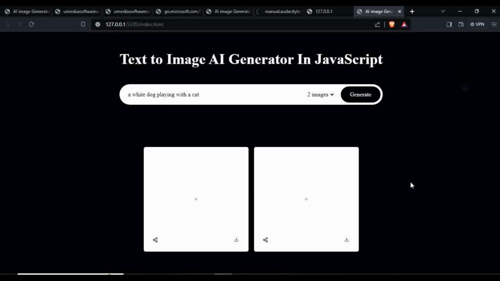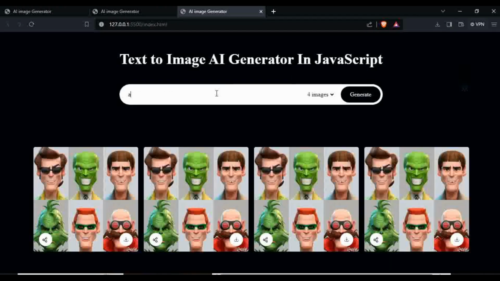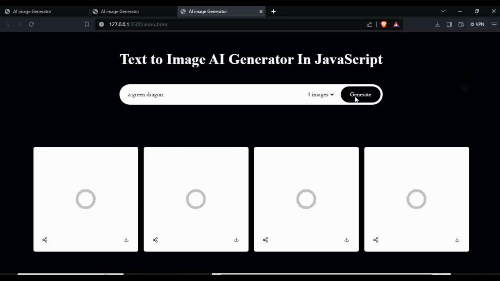But I don't know if you can see that nice loading effect. Yeah, so you can see if it functions perfectly, and even as you're finishing the project. So let's try to input this prompt and see how it behaves. So yeah, you can see the animation is loading perfectly.